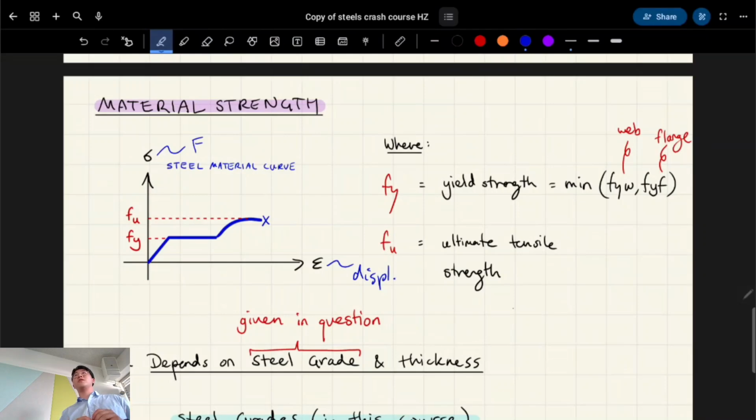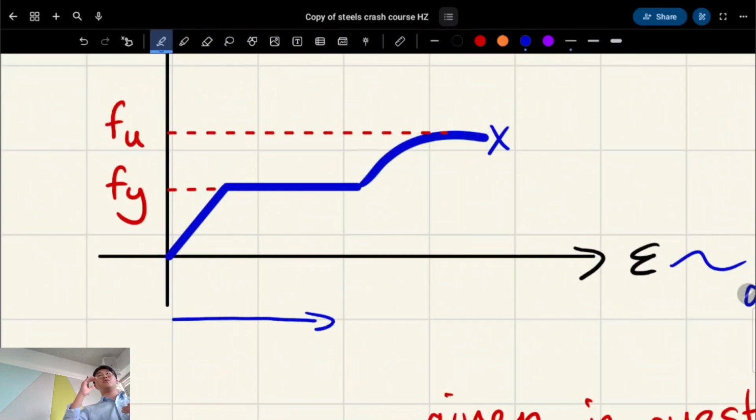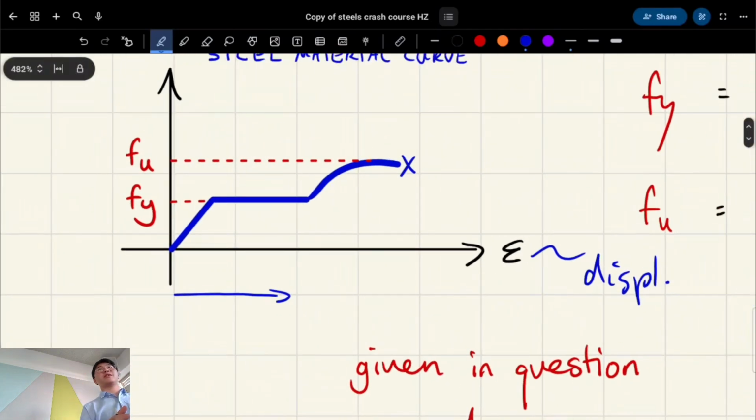As you apply more force, you should think of it in terms of the x-axis. So as you apply more displacement, there's this region that's linear at the start, and then it plateaus. So it's not taking on any more force, essentially. And this is specifically for steel. So does anyone want to have a crack at why that happens?